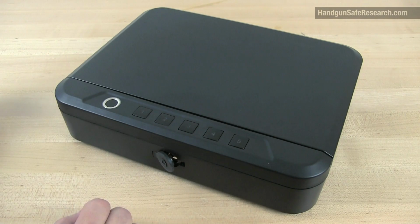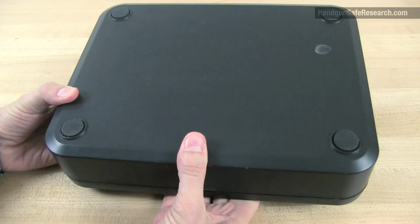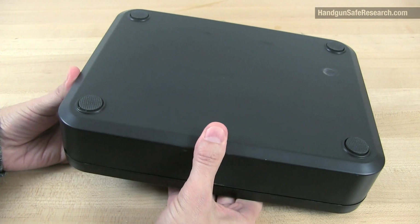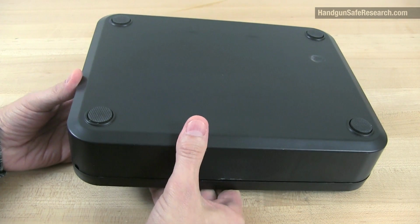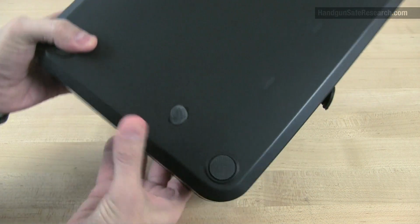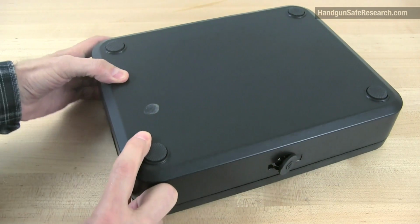Now let's get to the problems. This thing is made of Lego plastic, ABS, acrylonitrile butadiene styrene. You'll notice a spot right here. I'll show you how that got there.